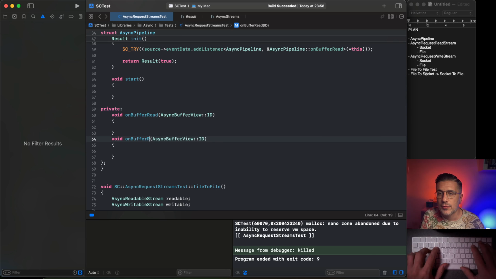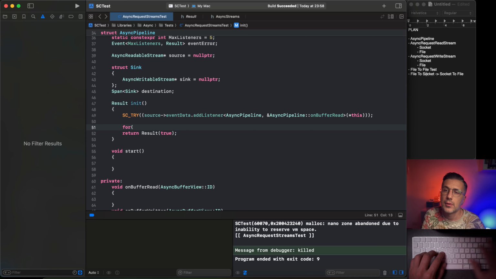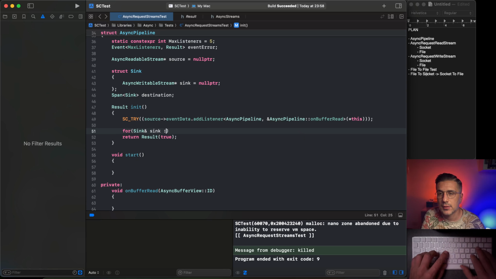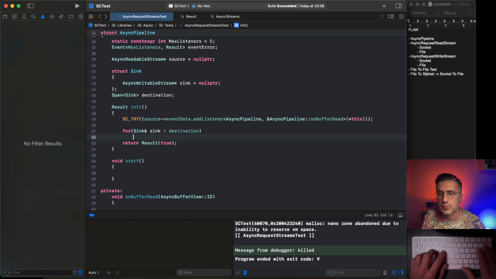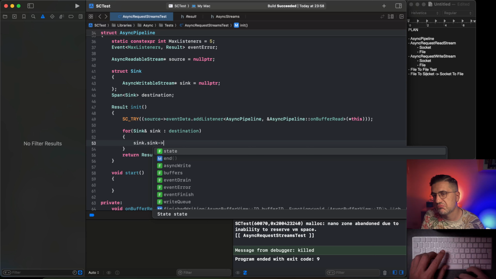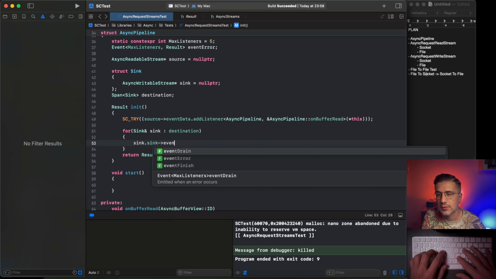Then I can have on buffer written, so I can loop over all of my syncs. So say sync, destination. Maybe I should call it destination. Sync, event. What do I need? Event drain. Yeah. Maybe on the event drain, I should resume.